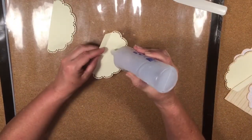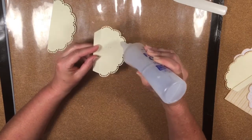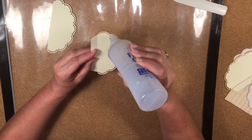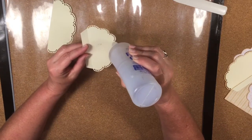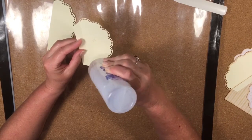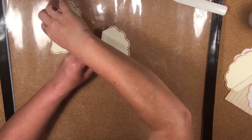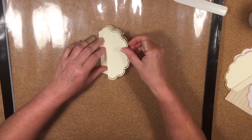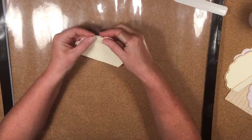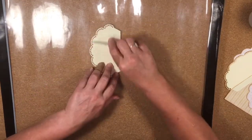So I will do that right now. So I'll just pop some glue on here. Just around there. And then I'm going to try and just pop a little bit around the edges. And hopefully they will stick together okay. You can tell when I'm concentrating because I slow down with my talking. Okay, so I'm going to stick this one onto this one. Make sure they're lined up. And that has just made that piece stronger because I want to do something a bit different with it.